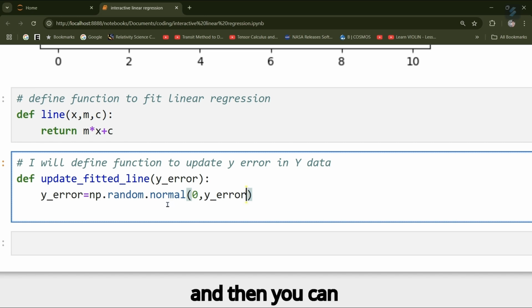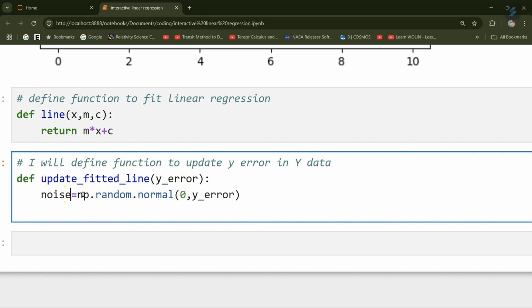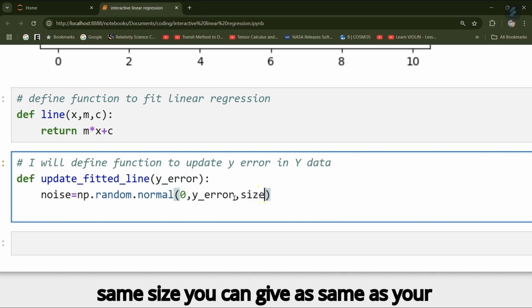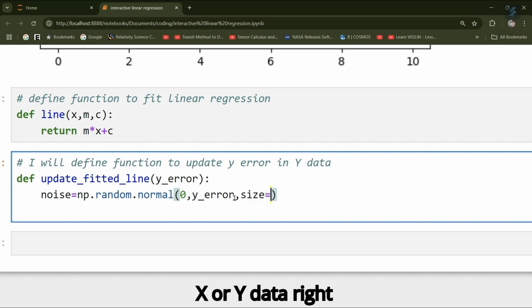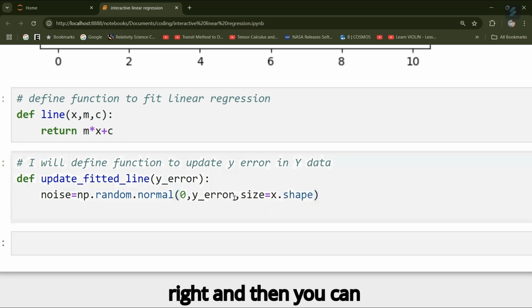The same size you can give as your x or y data, so x.shape.